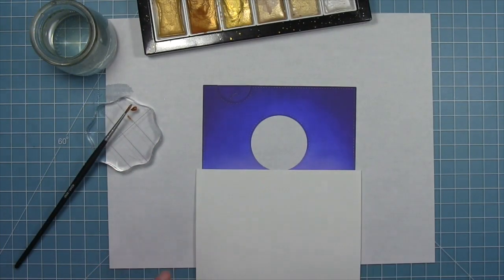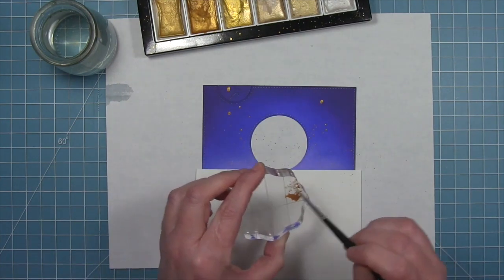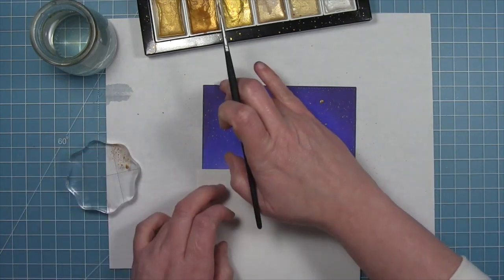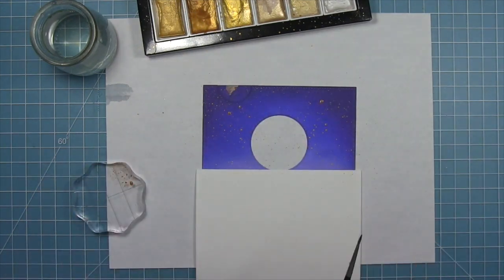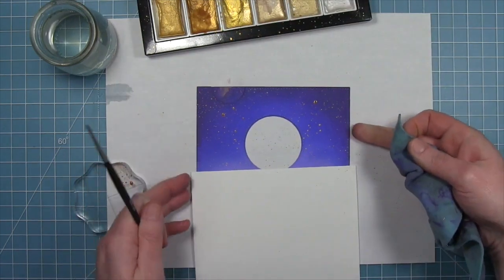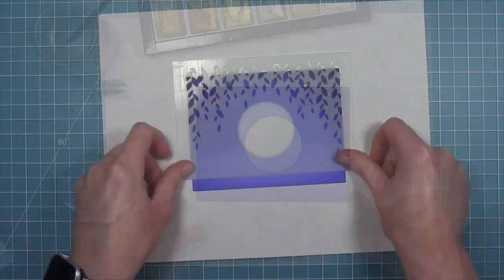Once I have my background as I like it, I'm going to put this piece of scrap cardstock to keep my little flecks of gold, my little starry sky, off the ground. You can see I have a couple big flecks there. I'm trying to get the one on the tab off — I'm just going to get it with my chamois that's a little wet. That's kind of going to get covered up with the gel and the glitter that we're going to add here.